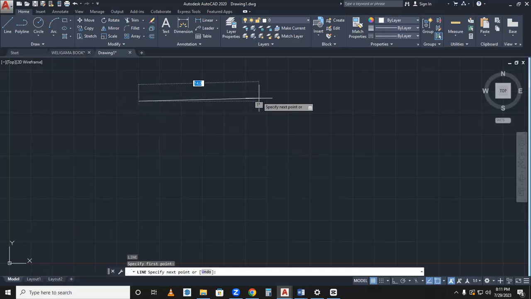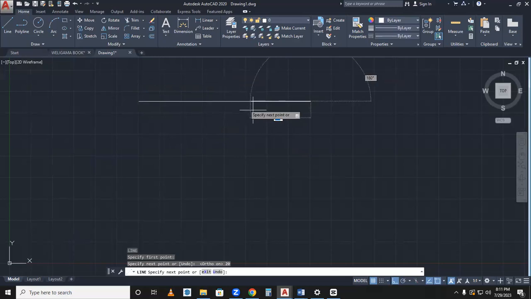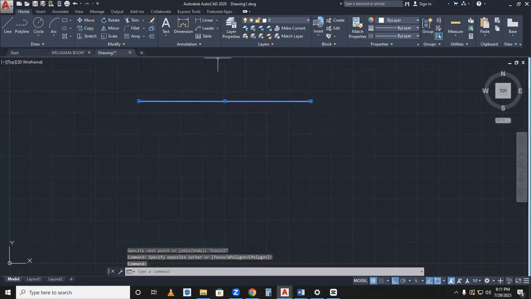So let's say we are going to draw 20 meters. Okay. So I have drawn the 20 meters, right? So how do you make sure this is 20 meters? I'm going to measure that.